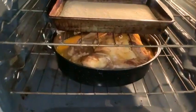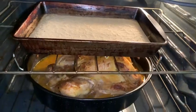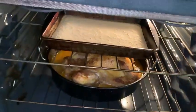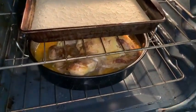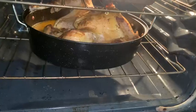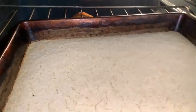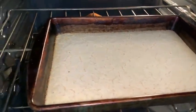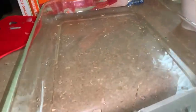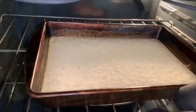Okay, I'm making my homemade cornbread. I got my turkey in the oven, as you can see, but I'm just trying to concentrate on this. I can't hold it at the same time. Let's see, this cornbread is probably done because it doesn't take much for cornbread. So, that's my cornbread. Excuse my pan, but I got some clear pans right here. I just like using this pan because it's just right for the cornbread.